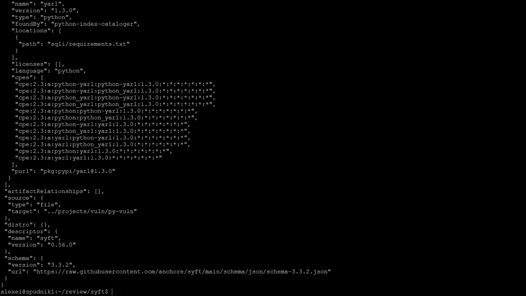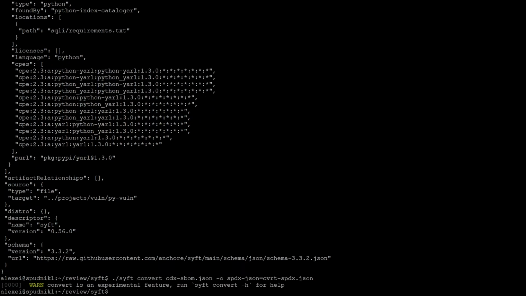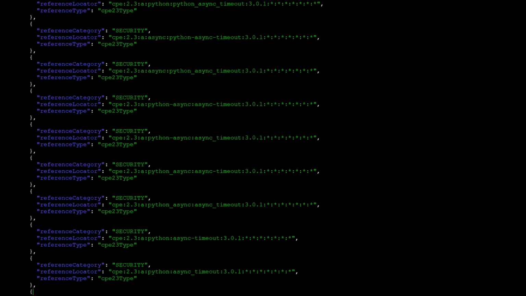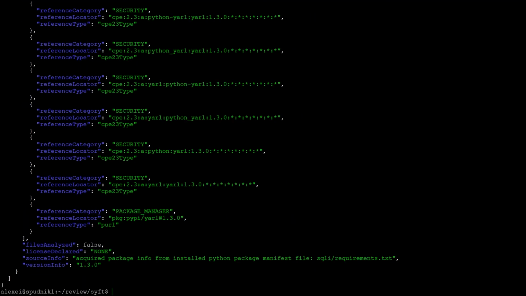So in this example, I converted a CDX SBOM to a Syft SBOM, and we can see our conversion to the standard output. If I wanted to convert to a target file instead of the output, just same as before, write to a file, and you can see Syft is warning us that it's still experimental, but we can view our output like so. Although it's experimental, the conversion function seems to work fairly well.